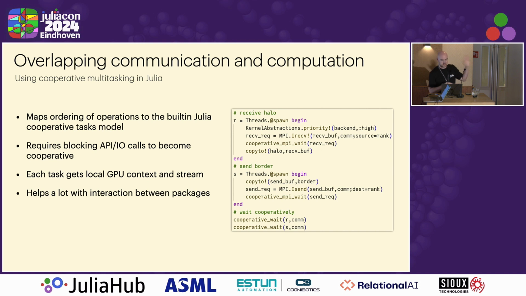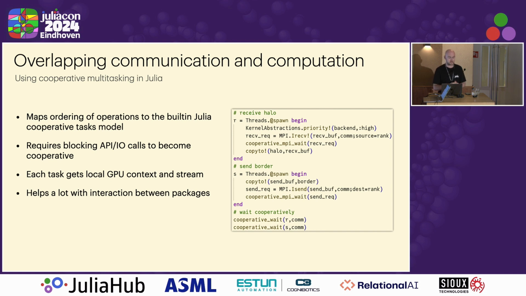In the snippet on the right, instead of just looping over these requests, we spawn several tasks for things that should execute concurrently, and within each of these tasks, we just write the code as if it were serial code. So we untangle this long spaghetti structure and write much better looking code.